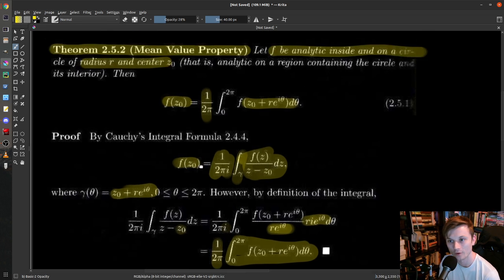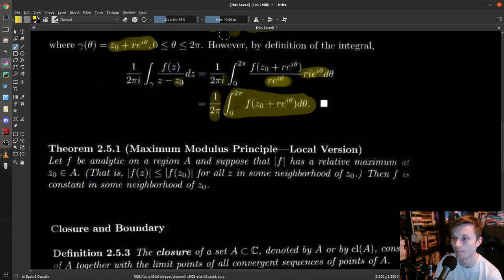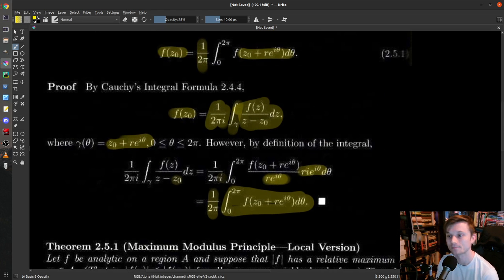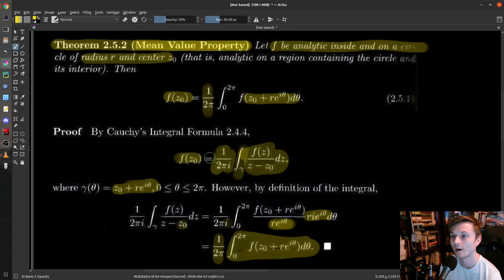It kind of gives you the sense of why we call it the mean value property. It's this analog to the mean value theorem that is so much stronger than the regular Calc 1 mean value theorem because it holds at every single point, not just for some point on any given curve. It's kind of crazy. So this starting place tells us basically that an analytic function at the center of a circle is its average value around that circle. That's the way to say it.